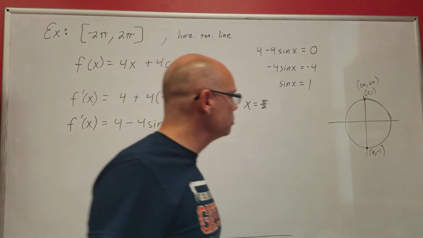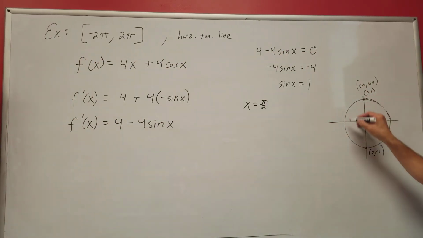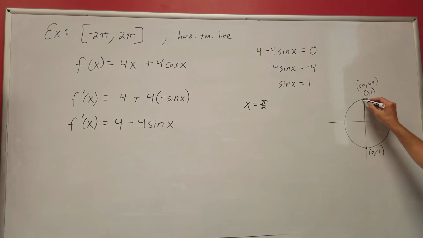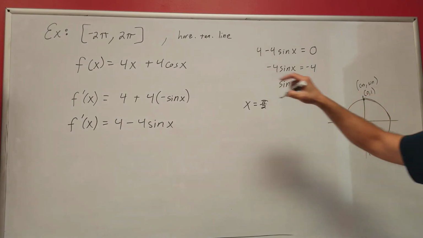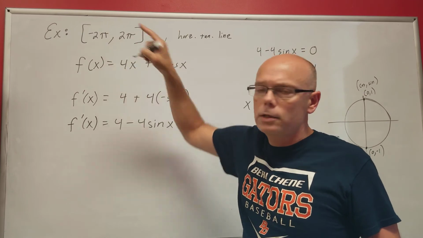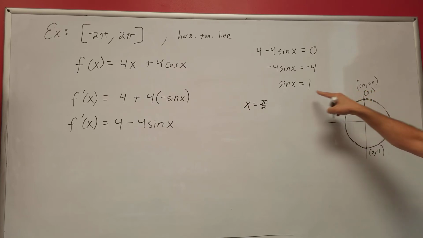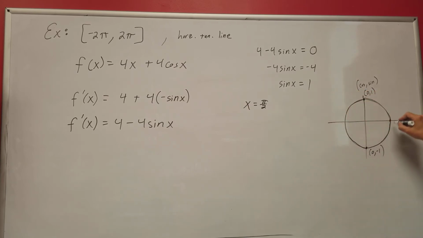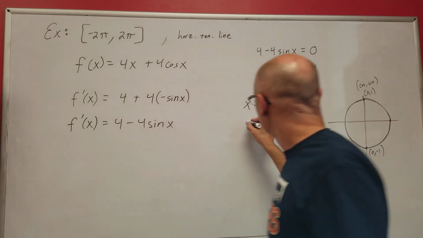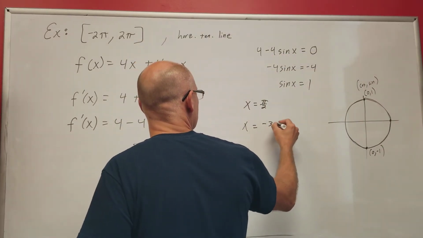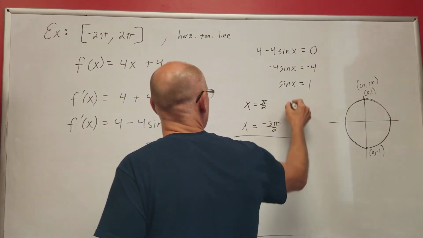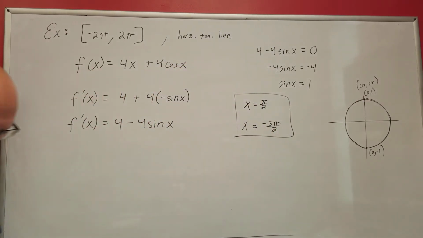Anywhere else? Well, if I go around 2 more pi, so 2.5 pi radians. But this tells me to not go past 2 pi radians. How about if I started here and I went backwards like this? If I went backwards like that, wouldn't I have a sine that's 1 there? That would make this true. Where is that? Negative 3 pi over 2 radians. That's where I have horizontal tangent lines in that interval.